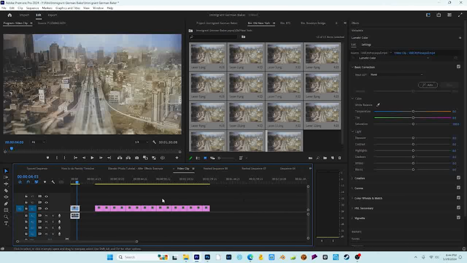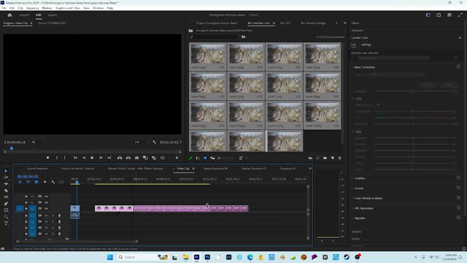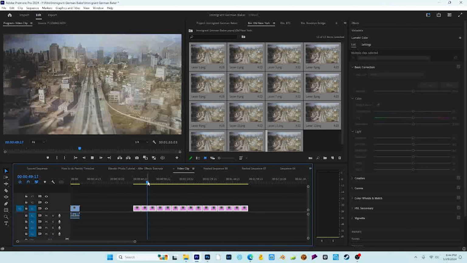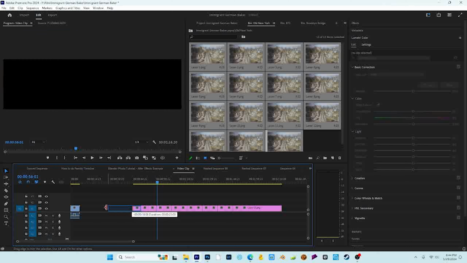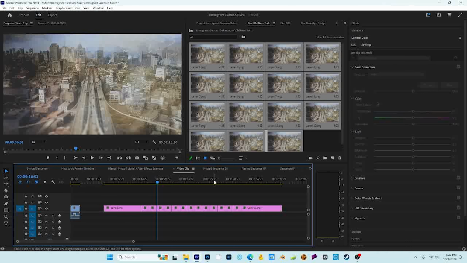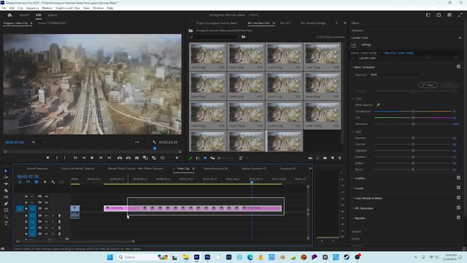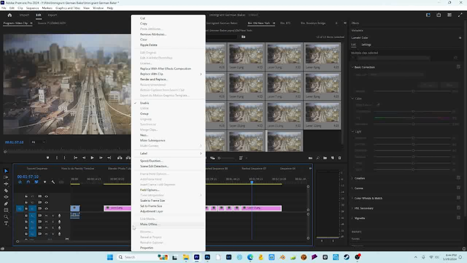All right, so each image is obviously way too long. It would take forever for you to watch through this focus pull. So we're going to select all of them. Actually, first thing, we're going to lengthen the first and last image. And that's because you want to start for a little bit longer on that first and last image for the focus pull. We can always adjust this later.